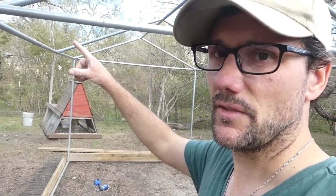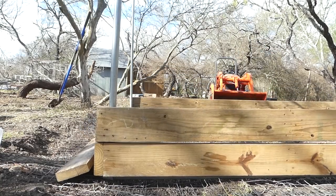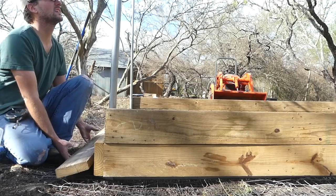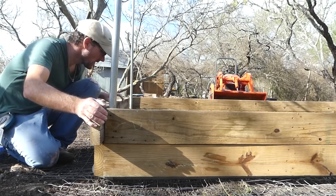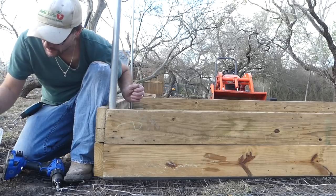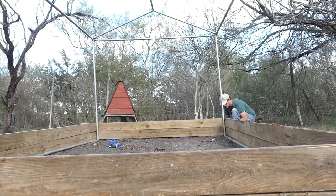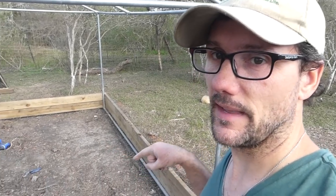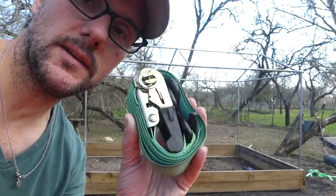That was a whole lot of fiddling just to build a box, and now we've got to build that same box on the top. I'm going to attempt to build it on the bottom and then move it to the top. Since it's just me out here — Mama Curbs is inside taking care of Luke — I've got to figure out how to get that second level hoisted to the top so I can secure it to the metal poles. We're gonna see if the ratchet straps can help us.